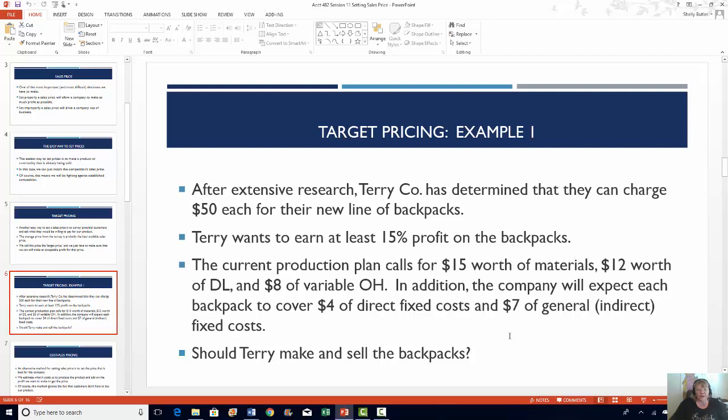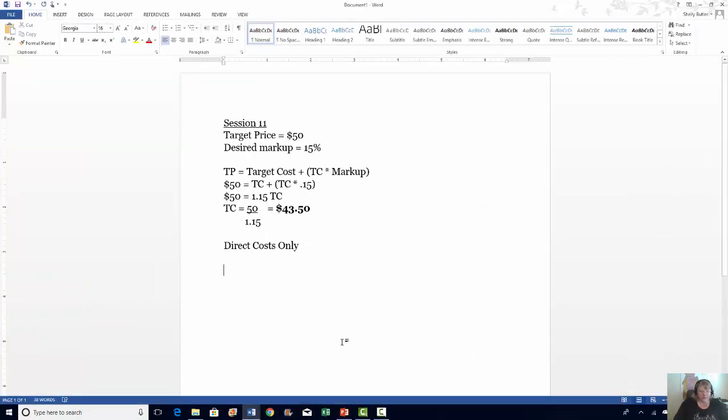Now, we want to look at direct costs only because the general indirect fixed costs, they have to pay those anyway. So we're not going to include those in our calculations. So I'm going to pull up our overhead. I know that. Is that annoying, you guys? Are you thinking, stop doing that? I'll stop. Okay, direct cost. I'll still call it that. I just won't do the quotes.